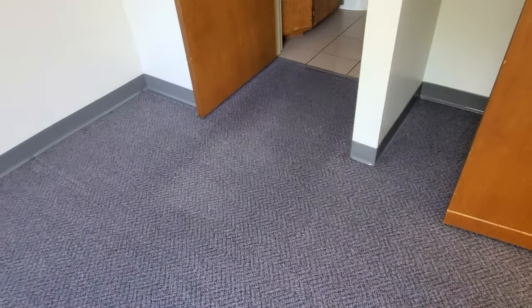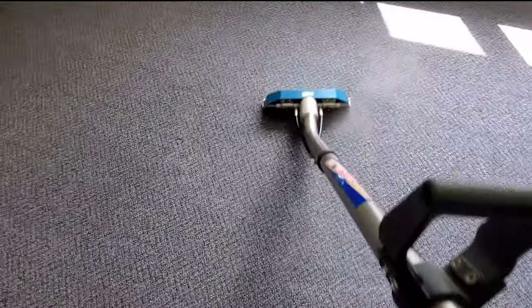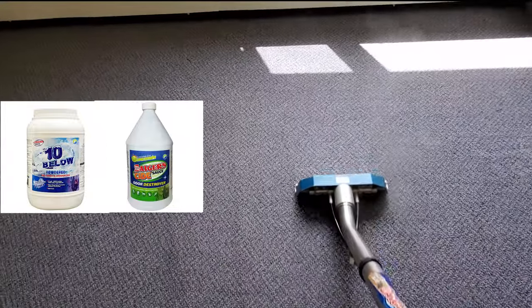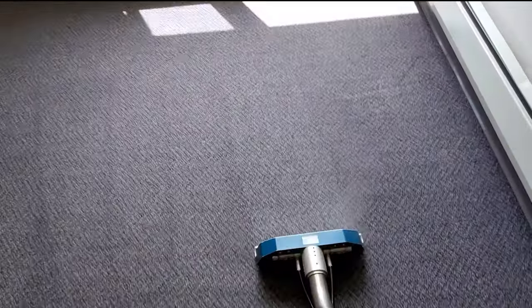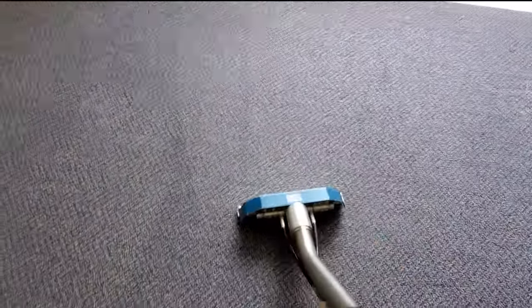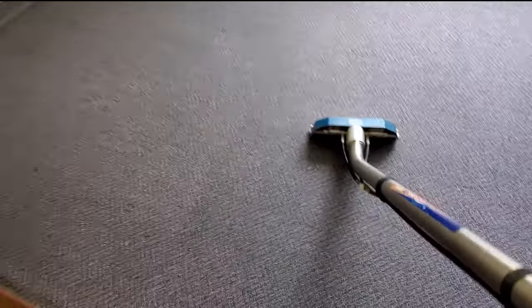So I've got this treated again. Keep in mind, OdorOxy has a mango burst sensation, so that's also attacking odor. So I've got some 10 Below down, and I added some of our Saigerside Lime Citron Odor Destroyer. I put that in the pre-spray also, even though 10 Below can help with odor elimination without using perfume. This is one of those get-it-done-in-the-apartment-complex things. So it's a test also, see what it can do. And that's in their dwelling. So that'll be the last part that I clean, because that was the worst of the offenders.